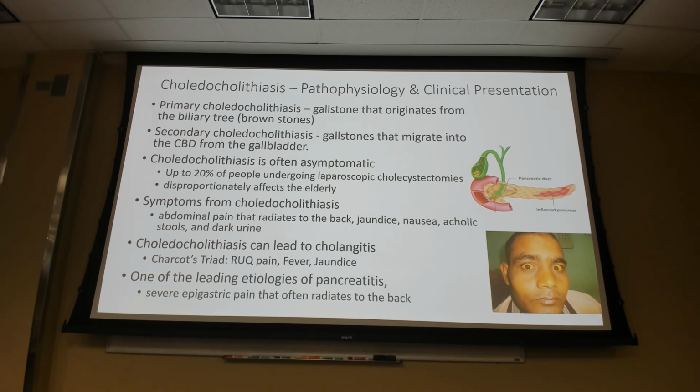I've typically seen jaundice with these. And the first place you see it is the icterus in the eyes. So it's always something to consider, especially with the right upper quadrant pain patients. Make sure you're doing a good exam on them and checking that. Sometimes it can be very mild, but it is important to do a good physical exam. And then it can also lead to pancreatitis as well, because as you guys saw in the anatomy, the common bile duct eventually leads into the pancreas, and the pancreatic duct and they all connect, and then they dump into the duodenum, so you can also end up with some pancreatitis as well.